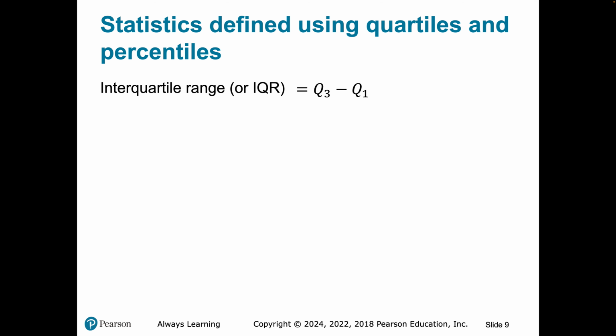Another thing that we get into a lot is called the interquartile range. That's just Q3 minus Q1, abbreviated IQR. Must be important because I'm raising my voice, right? Sorry about that. When I am statistically describing a quantitative variable in a study, I will report the mean and the median as the measures of center, and the range, the high, the low, the standard deviation, and the IQR as the measures of spread.